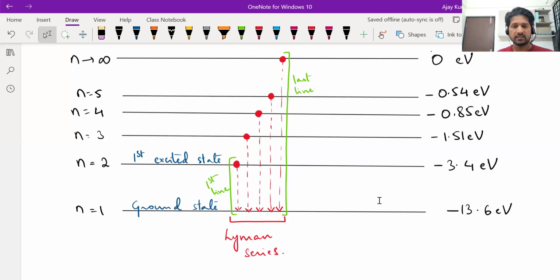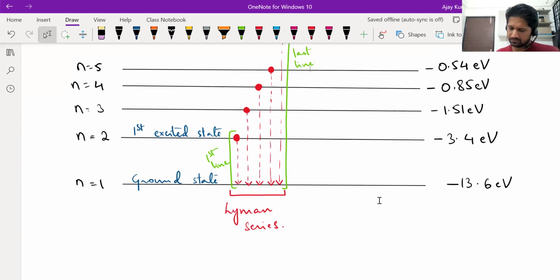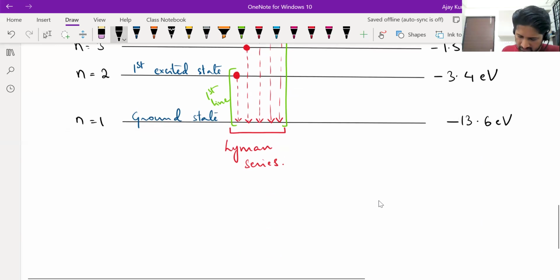Let us derive the wavelengths of the first line and last line of the Lyman series. Do this quickly, all of you. I think you can do it on your own. You know the orbit numbers, right? And if you know orbit numbers and the atomic number Z is 1, you should be able to tell lambda values. I'll derive the first line, you derive the last line.